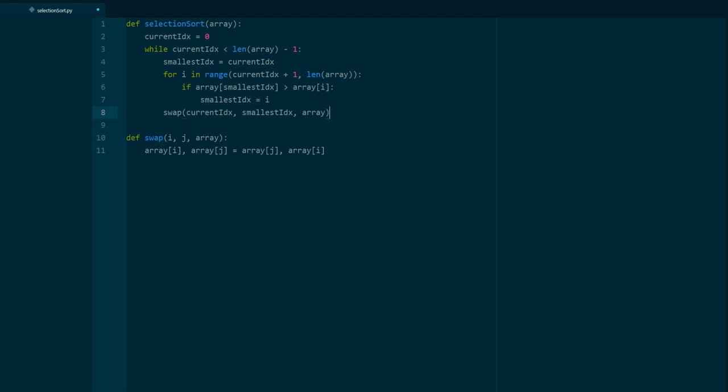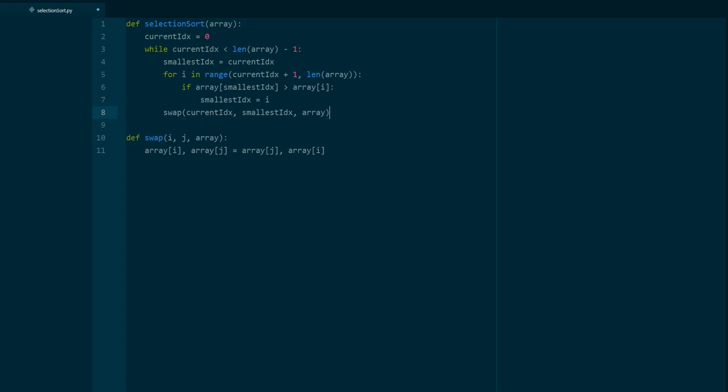Anyway, once we've swapped the smallest number with the current index, by the way, why are we doing this? Remember, the current index represents the starting position of the unsorted sublist, and that's where we want to do the swap. That's essentially going to append the smallest number, which is located at smallest index, to the end of our sorted list.